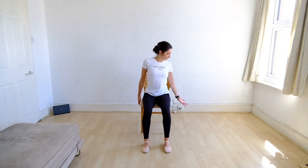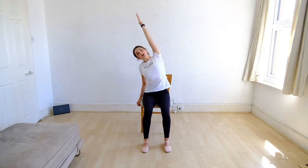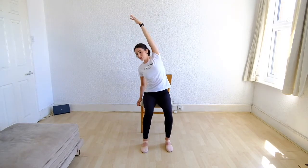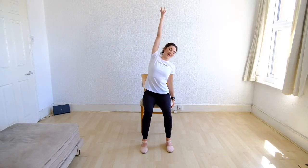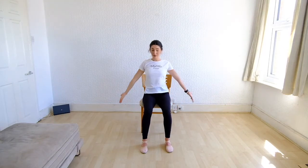To make sure everything's still feeling okay, and then we will get up to standing. So reaching one arm again up, down to the floor, holding the chair with the other hand and reaching, feeling that lovely side stretch coming over, really enjoying this. And you can stretch as long as you want to here, and when you're ready, coming out. And let's do that to the other side. Really reaching up and over as you come into that side stretch. Lovely, and pressing down.